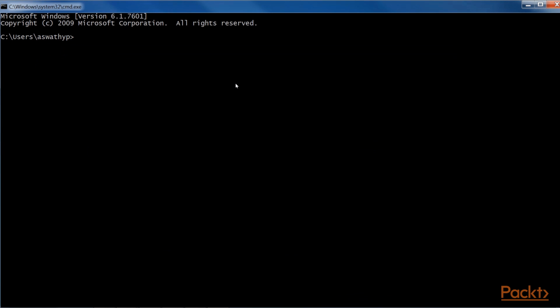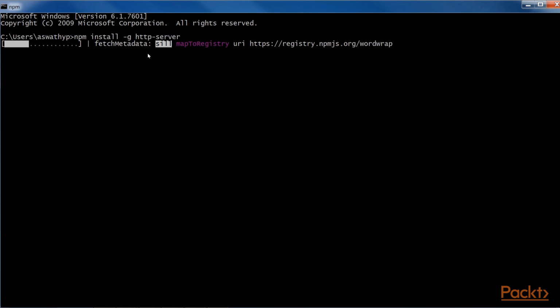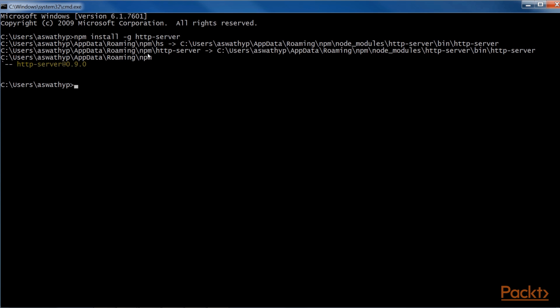For displaying the output, we need to run certain commands in CMD. So this is the first command we need to run to connect with the local host server. That is npm install -g http-server, then press enter. It will take a few seconds to fetch the metadata and install. The next command is to change the directory to the folder where our project files are saved.